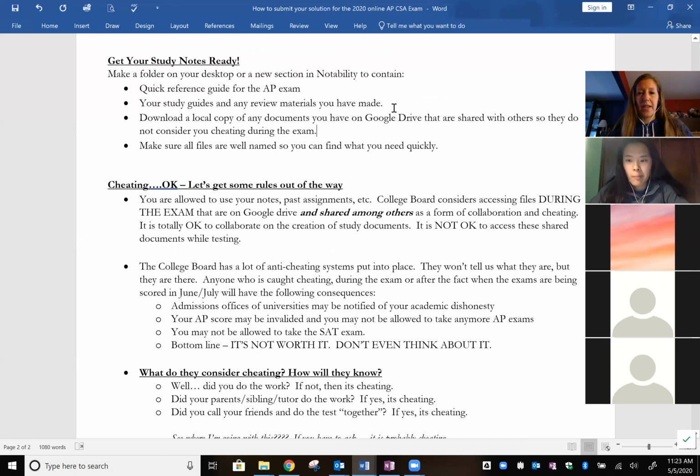I have a question. Yep. So you said that it's best to write your code if you're using a computer in like a text editor and then copy and paste it into the answer box, or just directly write it into the answer box? Well, you can't type directly in the answer box. The answer box won't let you type in there. You can only copy paste in there. So you can either type it in a text editor and then copy and paste it in the answer box, or you can type it in the text editor and then save it as one of the approved files and upload it from there. Oh, okay.